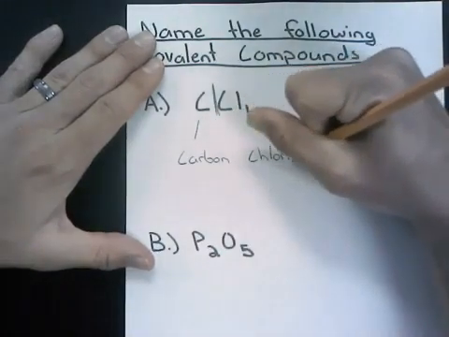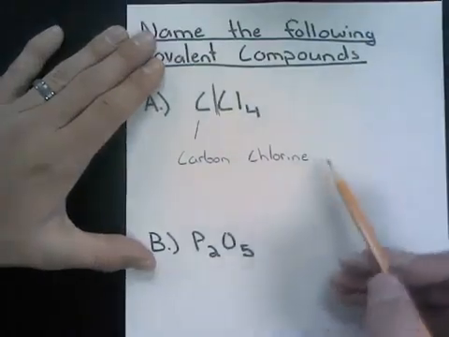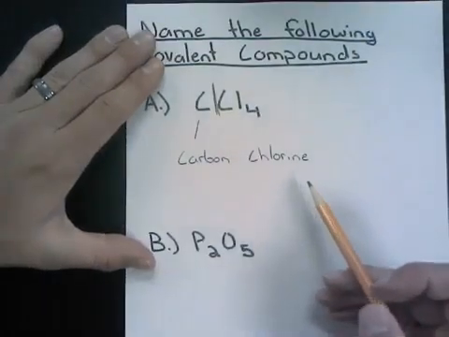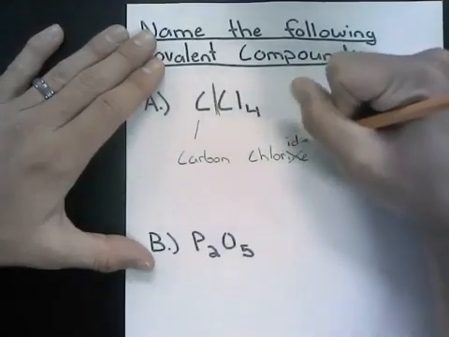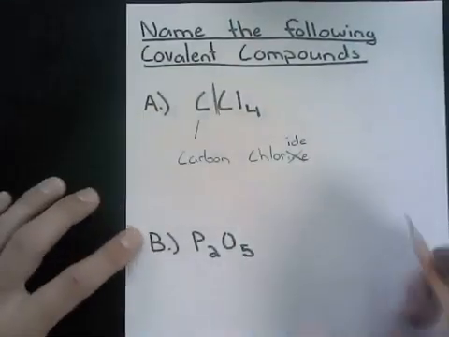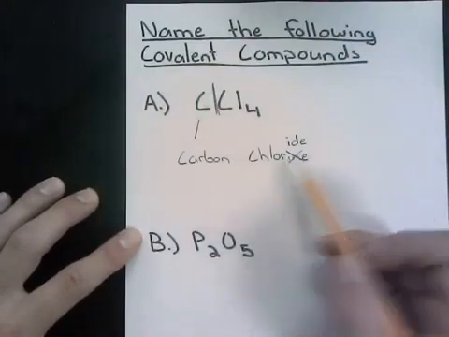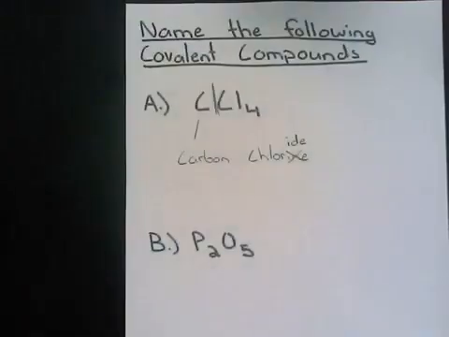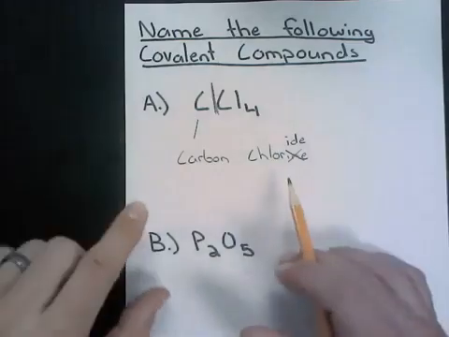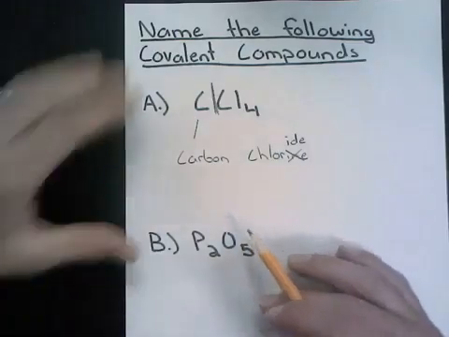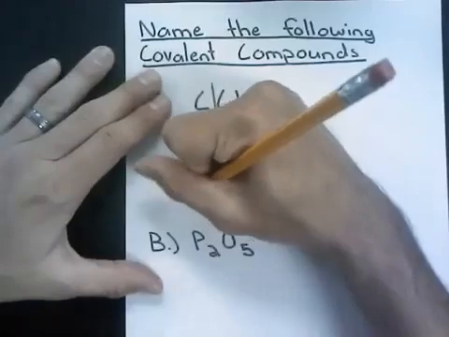Now our rule number 2 said the ending of this second element involved in the compound needs to be taken away and replaced with -ide. Now, where that gets taken away is dependent upon each and every element. You chop a little bit more off for some elements rather than others. So at this point I'm going to write down carbon chloride, but I'm going to leave space because we still have to go back and add our prefixes.